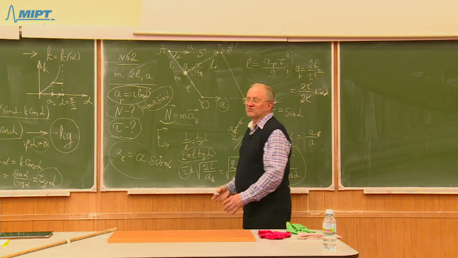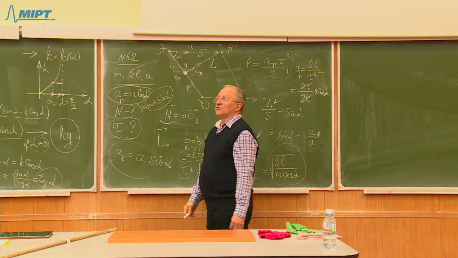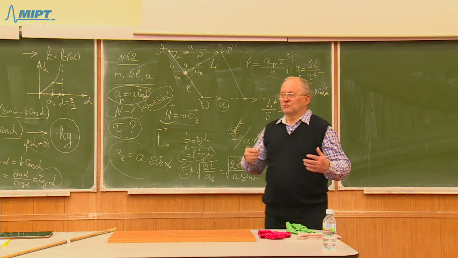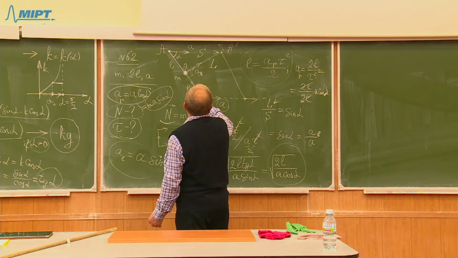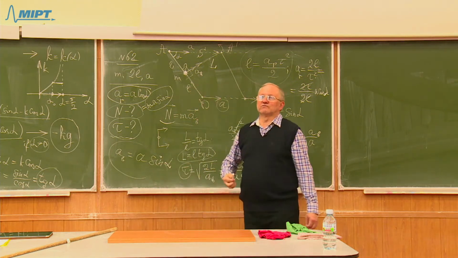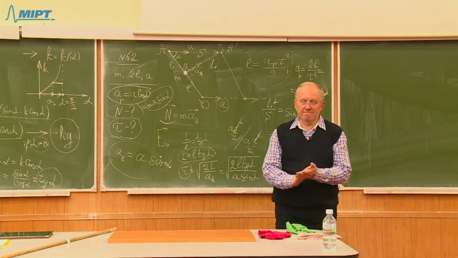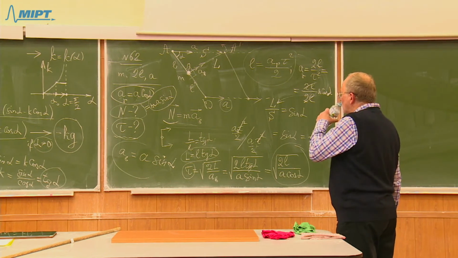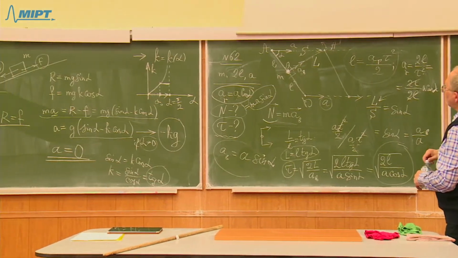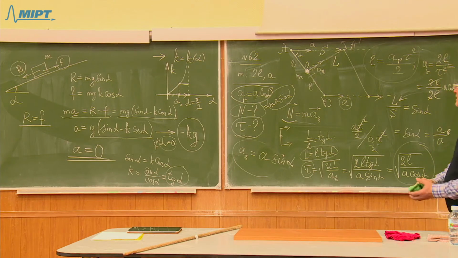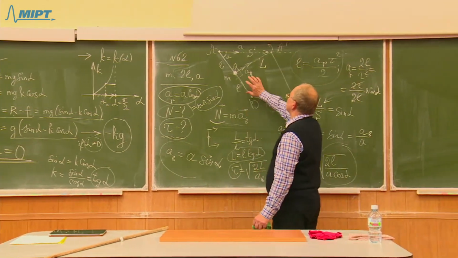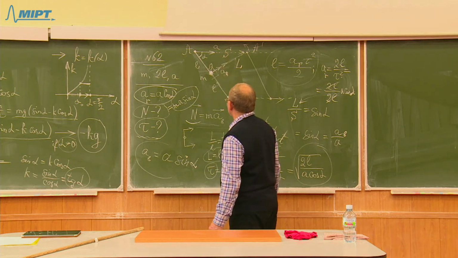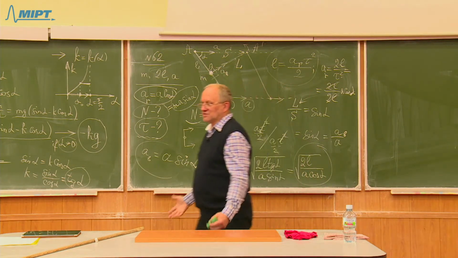So in order to solve this problem, first of all, you have to draw the sketch. You have to carefully draw the picture which shows all the processes in this figure. If you are good at drawing pictures, it will help you a lot in solving problems in physics. The most important step in the solution was this figure, which shows everything: the dependence between capital L and small l, and S and alpha. That is the main thing, the core of the solution.